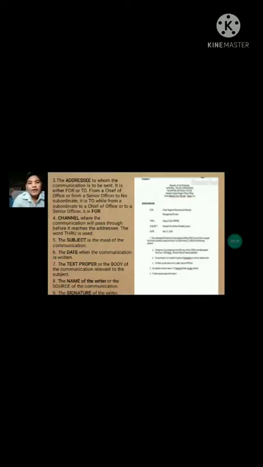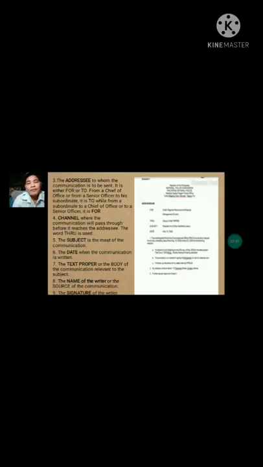So, kapag ang report ay nagmula sa subordinate officers to the senior officer or mas nakakataas, ang gagamitin mo dito is for. Pag mataas ang rango, ang gagamitin mo is for.